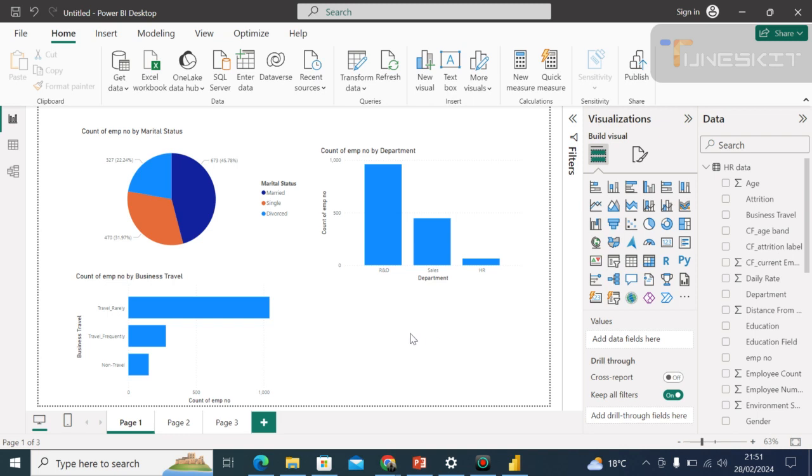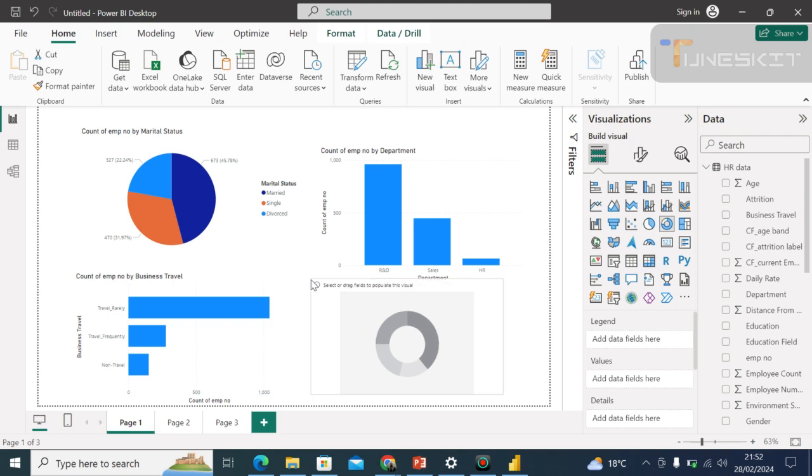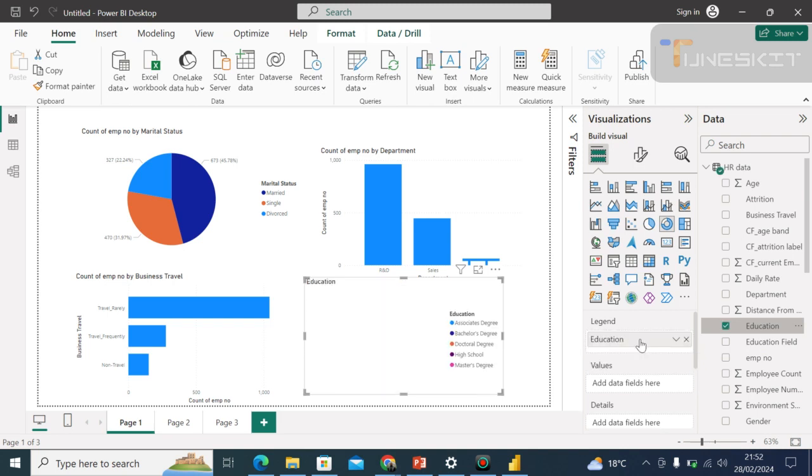So let me also take education. Let me see if I can do a donut chart for education, and then for values I put employee number.